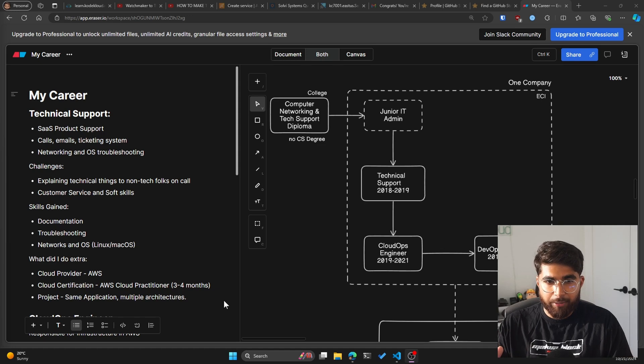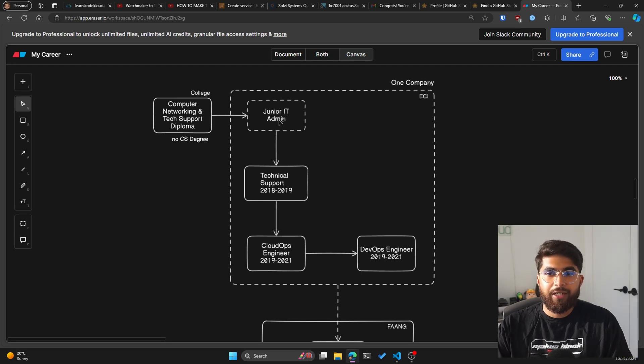I have a mind map that I made reflecting on my career. No computer science degree, just a diploma — I landed a junior IT admin co-op, shown in dotted lines because it was just an internship. I worked on some really cool projects. One of them was re-imaging old servers and installing the latest version of Ubuntu Server. It was so fun because I had never worked with enterprise servers — they were really big and really loud. They had a data center on site. I also worked on a Raspberry Pi project which displayed dashboards and uptime of different services, since this was a SaaS company. They used AWS as the cloud provider where the infrastructure was hosted — and that AWS bit is pretty key, as you'll see what happened next.